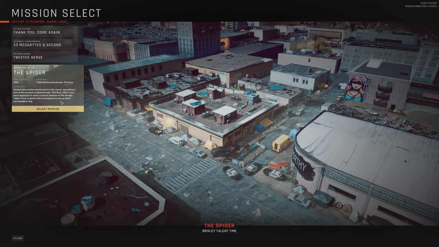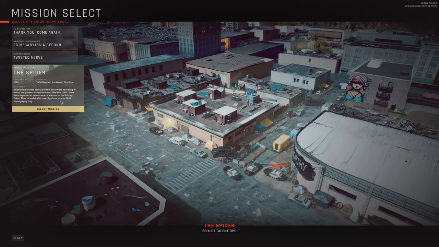Seize data center assets point to the owner of operating one of the poorest neighborhoods, the Row. SWAT have been deployed to serve a search warrant on the Brixley Talent Time to assist in investigations into an illicit ring.